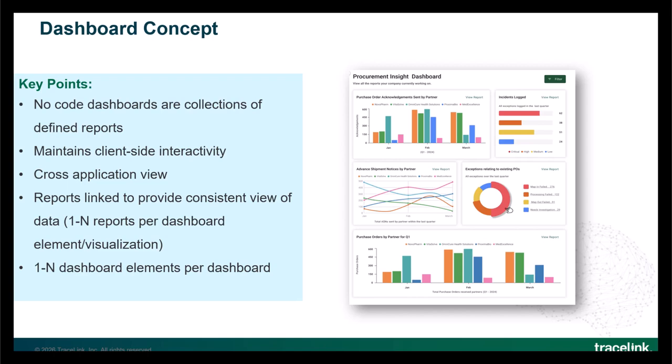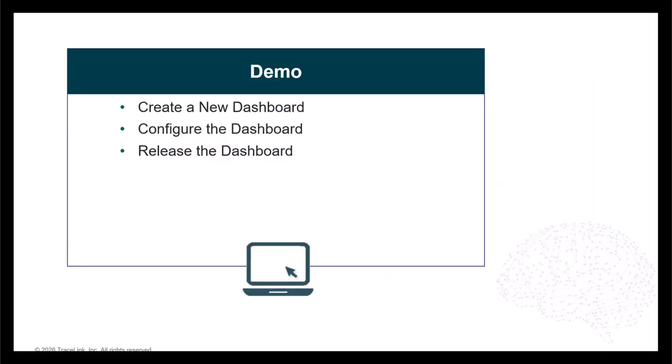You can add, remove elements, change chart types, and configure colors, legends, and styles per chart type. Dashboards support interactive filters across all elements. You can filter data across the entire dashboard using predefined filters such as process network or partner selection, ensuring that all visualizations are in sync with the user's context. Dashboards pull data from multiple process networks and applications, providing a holistic view of supply chain performance. Let's take a look at how to create a new dashboard, configure the dashboard, and then release the dashboard.